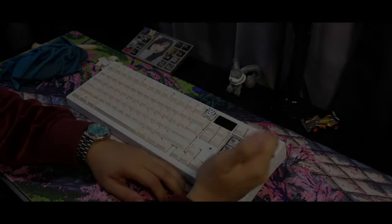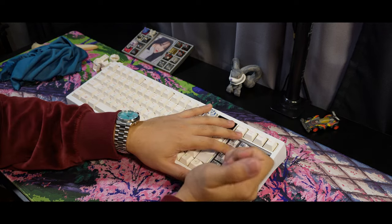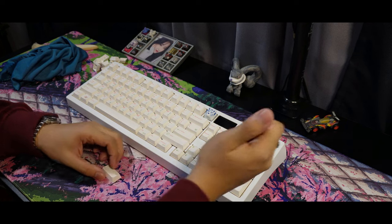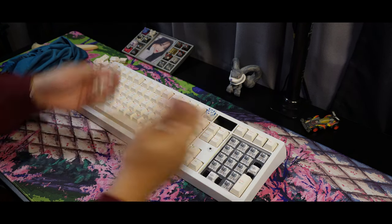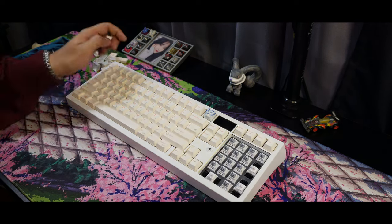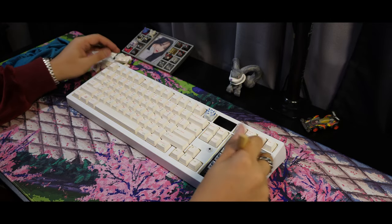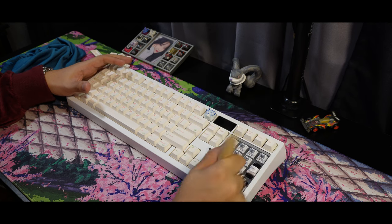Now moving on to my main thoughts, the feel of the board. I would say this really feels like the other Zoom boards. It has their signature soft bouncy typing feel along with their flex cut plates and PCB. But I would say the typing feel on this is far more solid than their Zoom TKL, and I didn't find it too flexy or bouncy for my preference, unlike the previous Zoom boards.